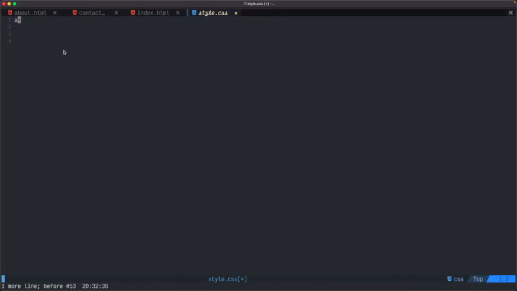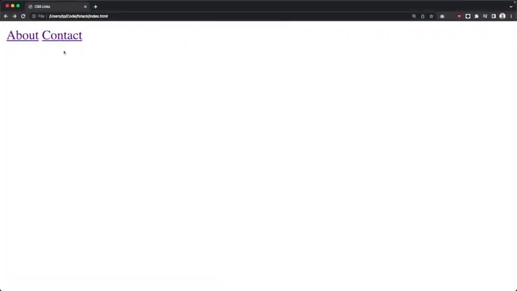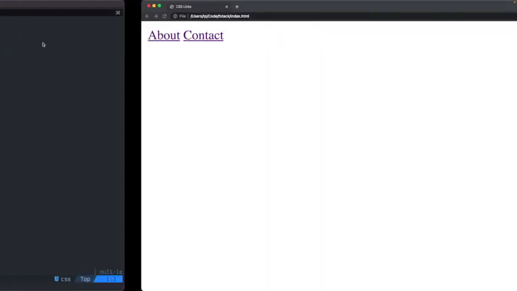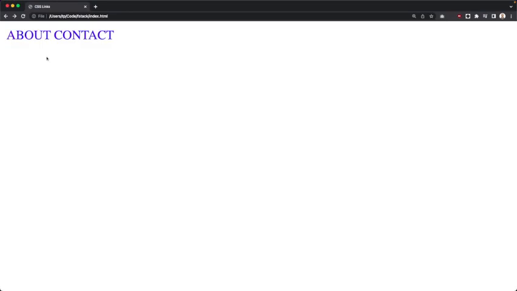So of course, let's define our a tag, and we'll give it a default of blue, right? We'll just follow the convention here. Text decoration none, I'll show what that means, and text transform uppercase. Now let's save this. What that does is it makes the default color for these links blue, gives them uppercase, right, and then it removes the underline. We are getting somewhere.